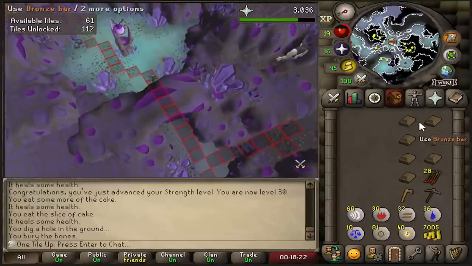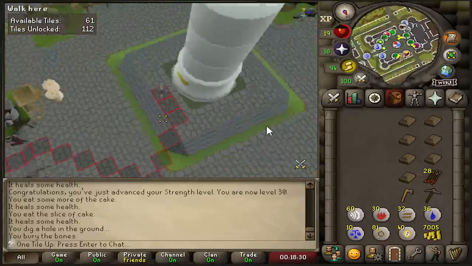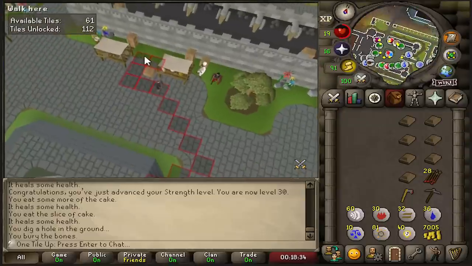But these bronze bars are really, really crowding my inventory. So I need to do something with them soon. But I've been playing for like another 12 hours straight. I'm going to thieve some cakes and I'm going to head to bed.